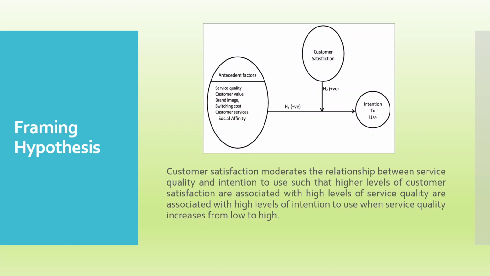Say, for example, customer satisfaction moderates the relationship between service quality and intention to use. These are the antecedent factors which are affecting the intention to use, such that higher levels of customer satisfaction are associated with high levels of service quality, are associated with high levels of intention to use when service quality increases from low to high.